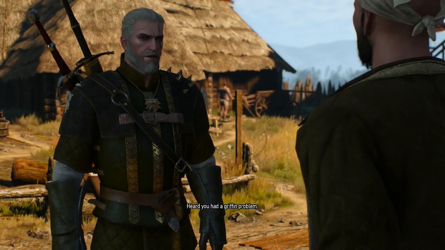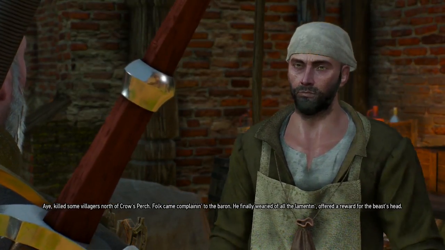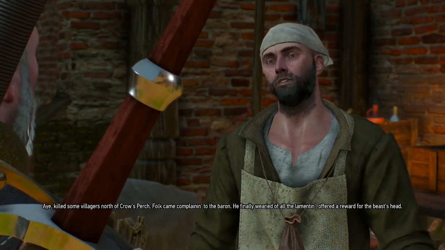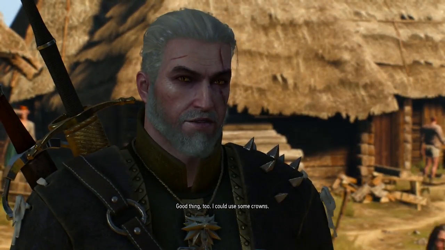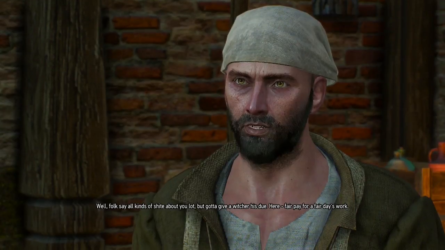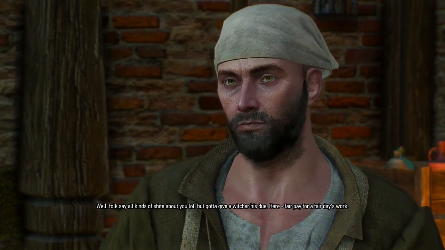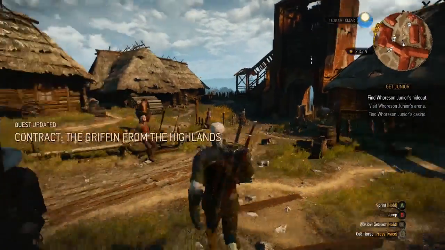Killed it. Heard you had a griffin problem. Aye. Killed some villagers north of Crow's Perch. Folk came complaining to the Baron. He finally wearied of all the meeting. Offered a reward for the beast's head. Good thing, too. I could use some crowns. Well, folks say all kinds of shite about you lot. We've got to give a witcher his due. Here. Fair pay for a fair day's work. Thank you.